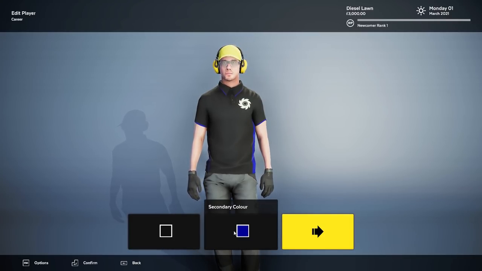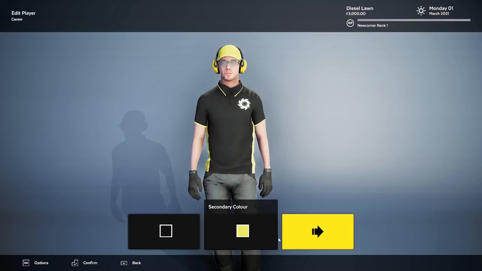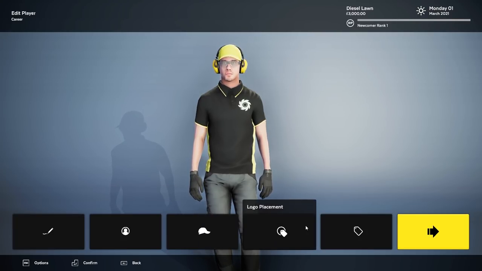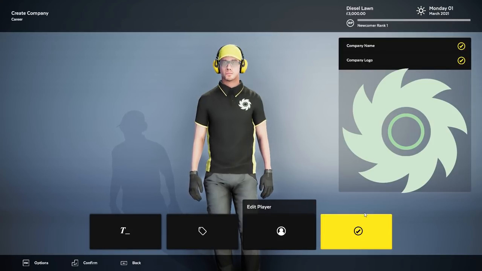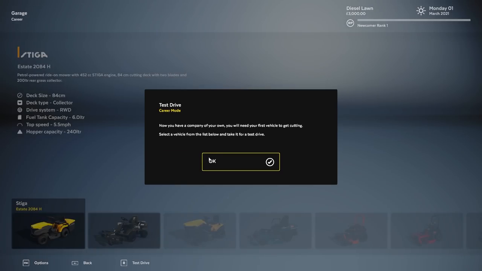Uniform colors. No black. I don't want any black. But some yellow. Black and yellow, black and yellow. Beautiful. Confirm. Yes. We're amazing. All right, so start company career mode. Are you happy with the company's setup? I am. I wish you could upload your own logo. That'd be kind of dope.